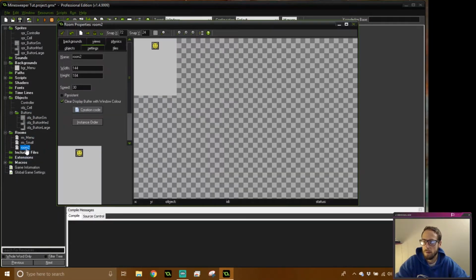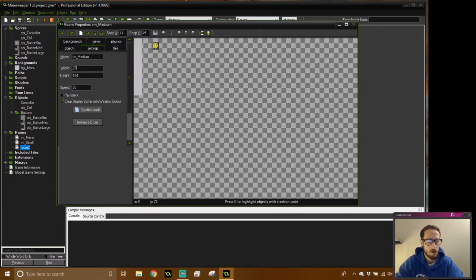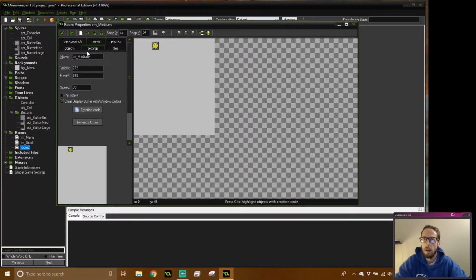Now we're going to duplicate both of these room sizes and make our medium and large. So I'm going to say rm medium. Medium, this is, I believe, 272 by 312. And we want our X to be half of that, so that's 136.